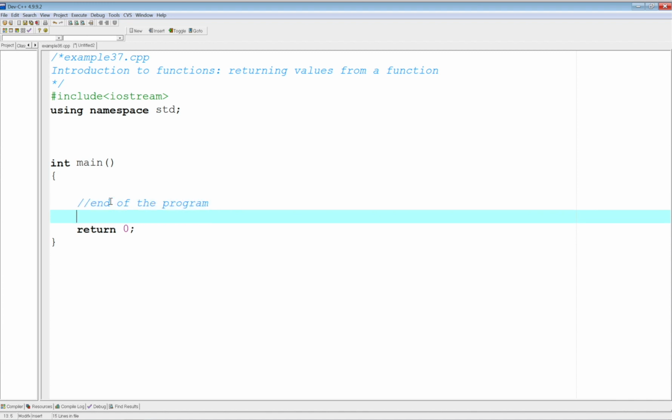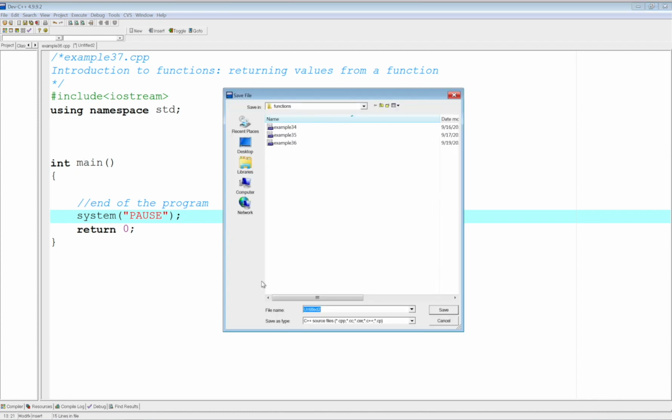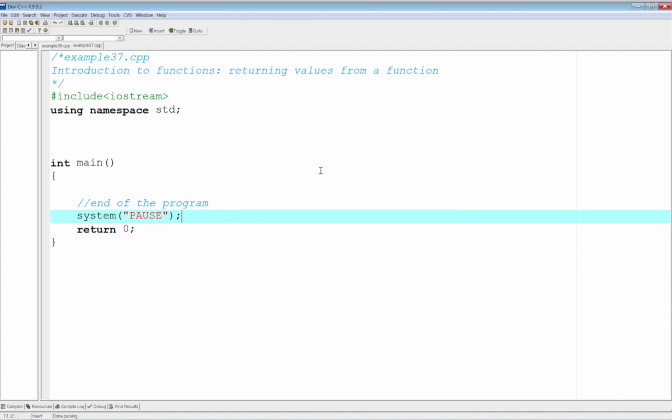And one other thing we want to do here is call a function called system and give it an argument, pause to hold the screen. Right? So we can actually save and then compile this file. So this will be example 37.cpp, leave it as a .cpp, and let's compile it.